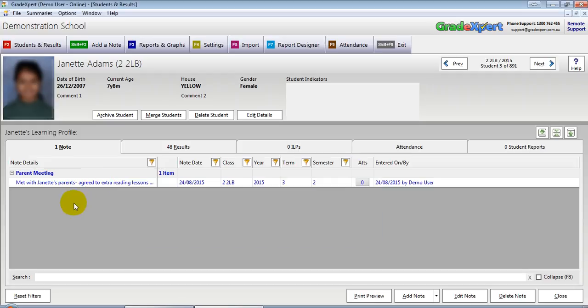That means that over time you can have a whole history of parent meeting items or medical issues or behavioral issues in a single screen that you can look at over time, because these notes stay with students year after year. And that allows teachers to look at this information in future years so that they don't have to continually come up with new details on the student. They can simply look at past details that have been entered, past comments or conversations with parents, and past behavioral issues, all available off this one screen.